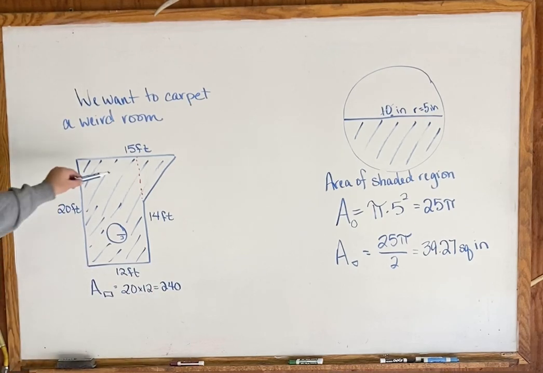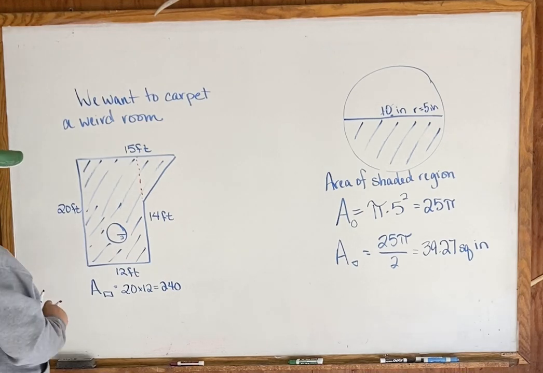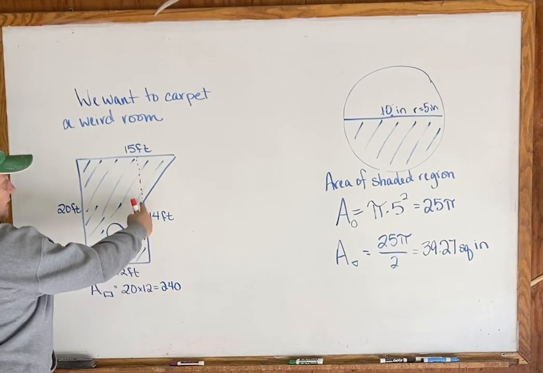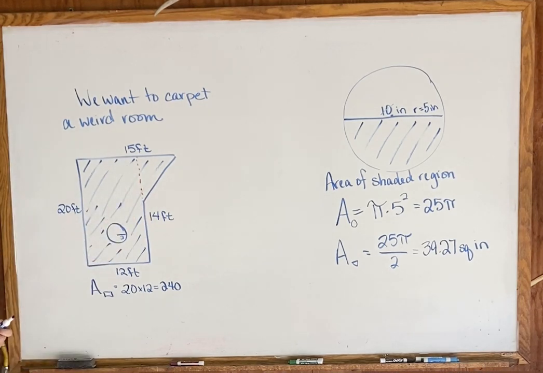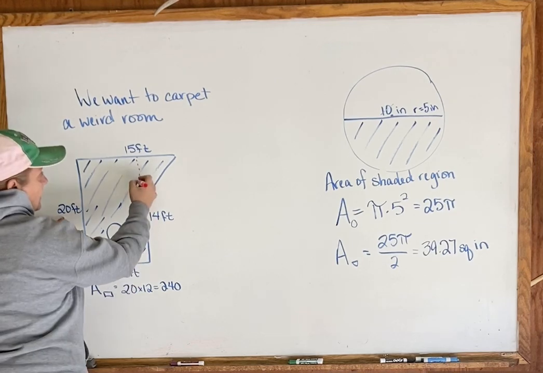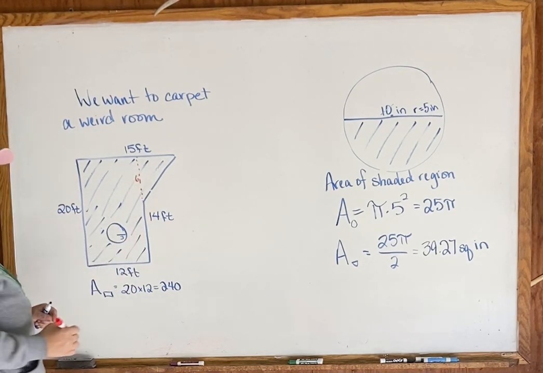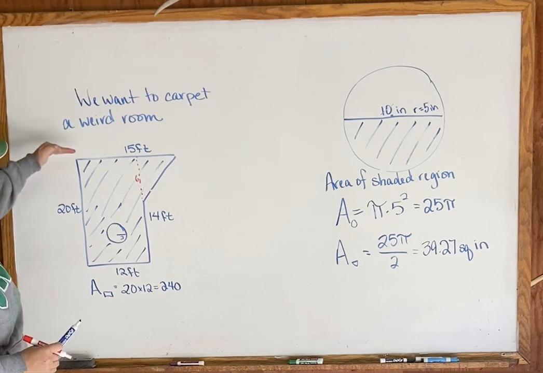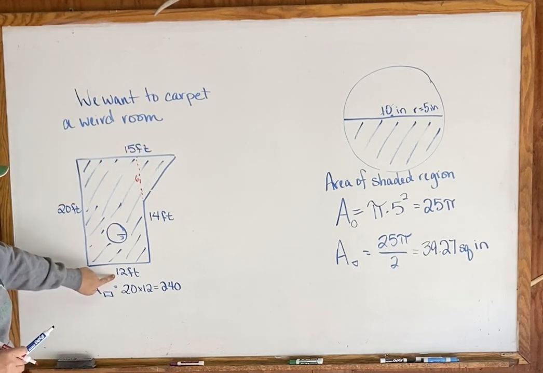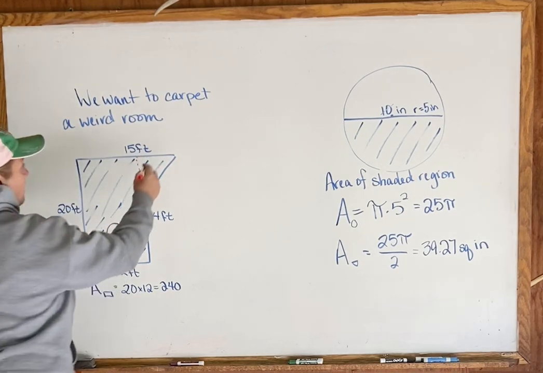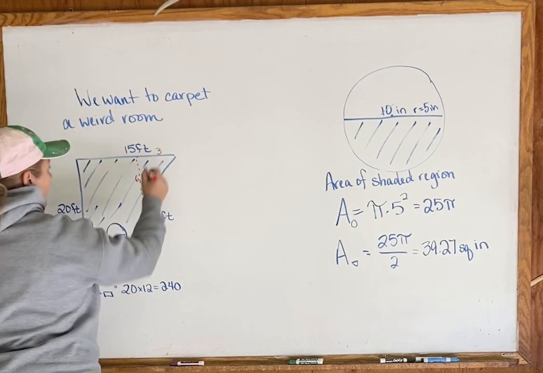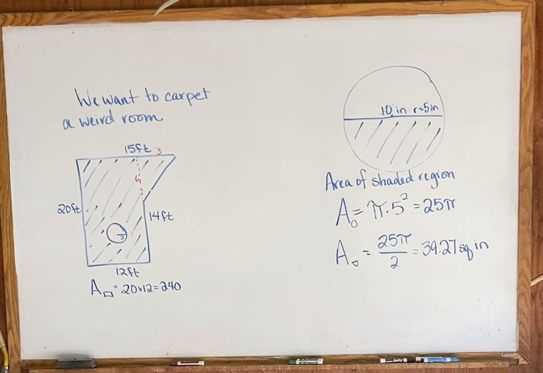Now, let's think about this guy a little bit, okay? So we put some labels on this one. We know that this length here is 14. So what's that little dashed red area there going to be? If this is 20, doesn't this have to be 6? And then along here, we know that this was 12 feet. So what's left over for that guy right there? There would be 3 feet left over. Do you see how I'm coming up with those? So we have to do a little bit of working things out.